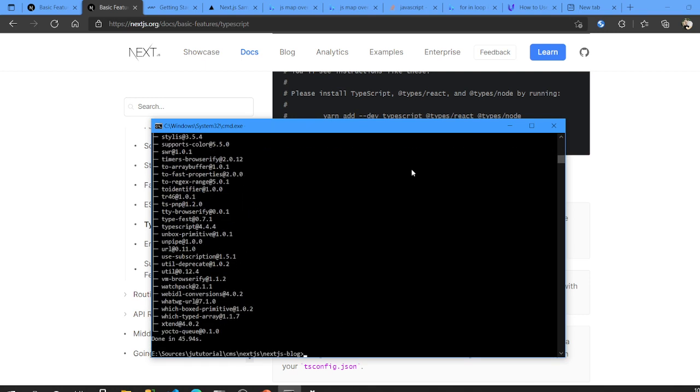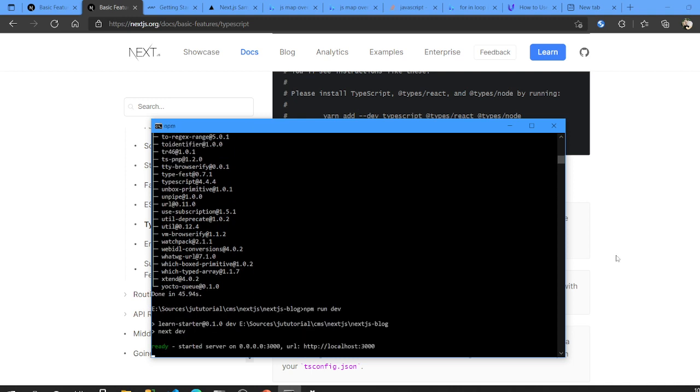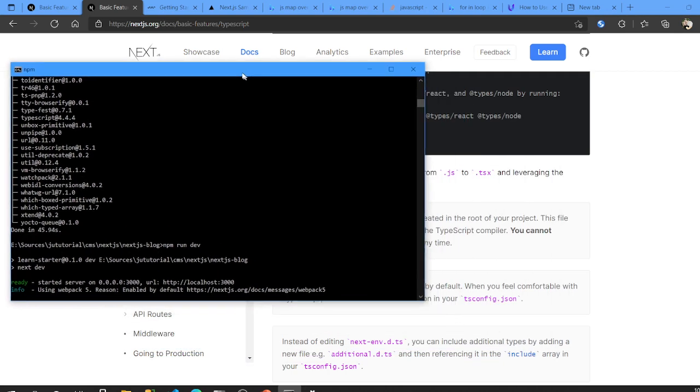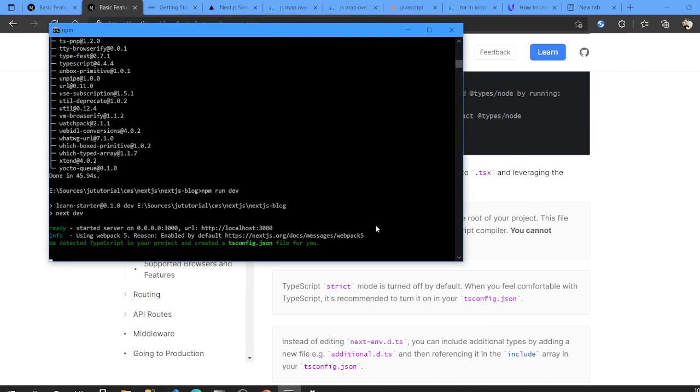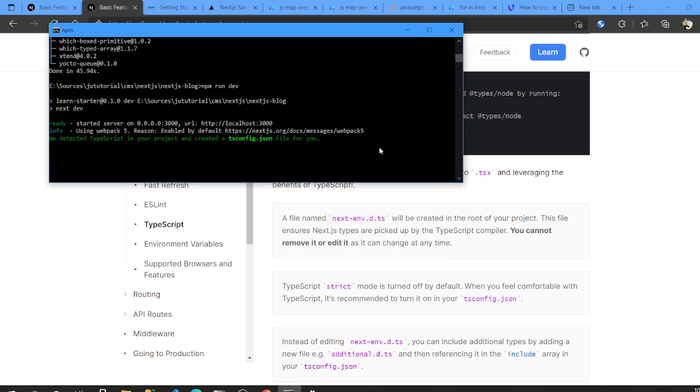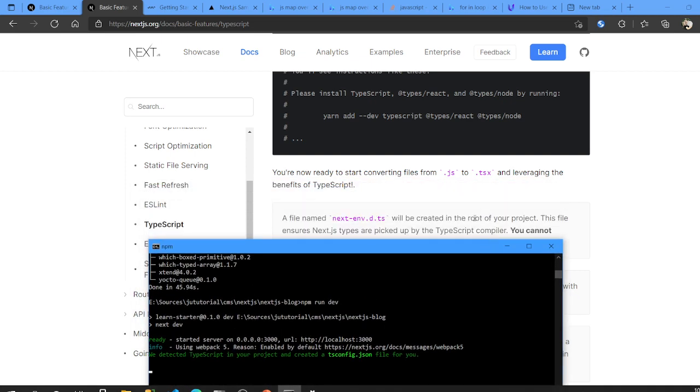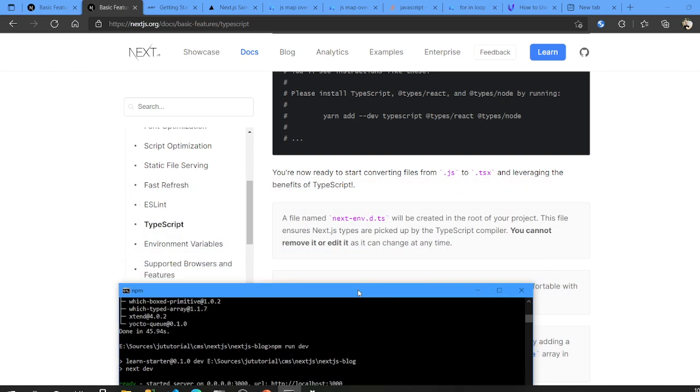And while it's doing that, it's done. And then we're gonna do npm run dev. And in the meantime, let's see what they have to say. You're now ready to start converting files from JS to TSX and leveraging the benefits of TypeScript.